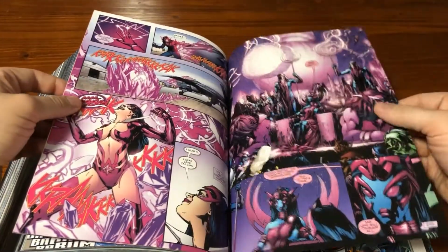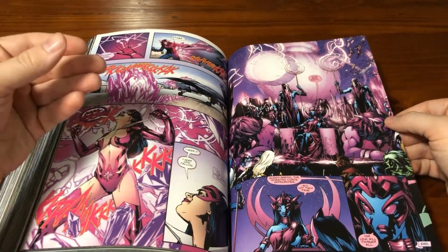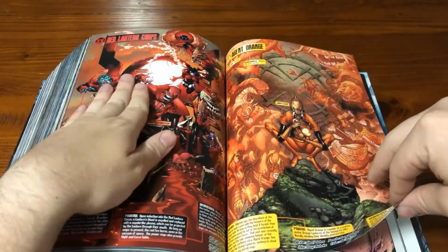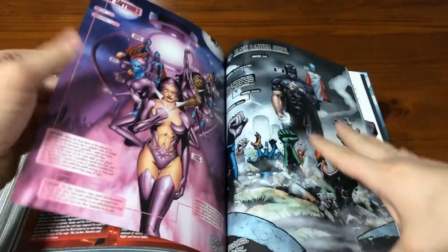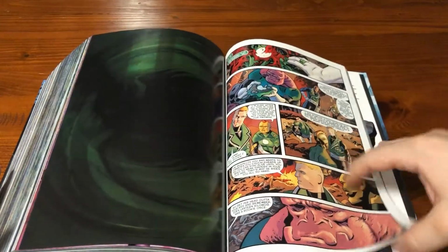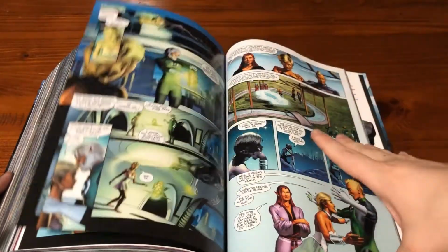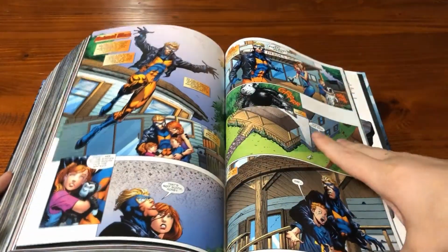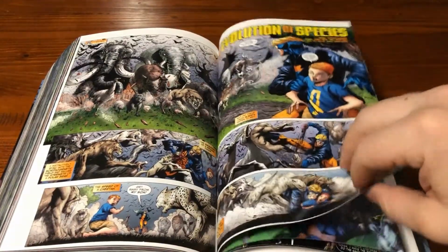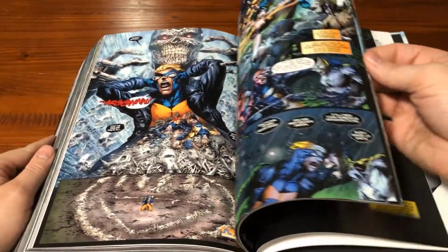We get Carol Ferris, her backstory, how she became part of the, I've forgotten what they're called right now, sorry about that. And yeah, we get lots of those. We get Red Lantern Corps bio, Agent Orange, Larfleeze, Star Sapphires, that's who they are, and Black Lantern Corps. Bit more backstory for some of the minor characters. All worth reading. I love even the little Animal Man backstory here.